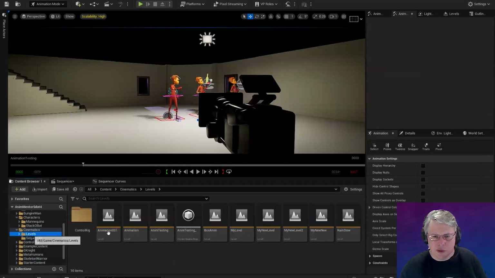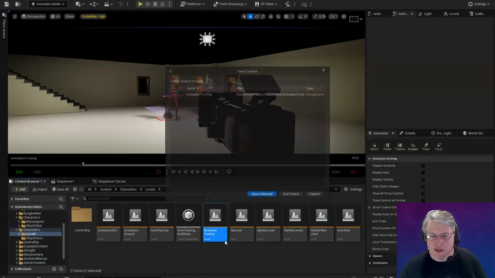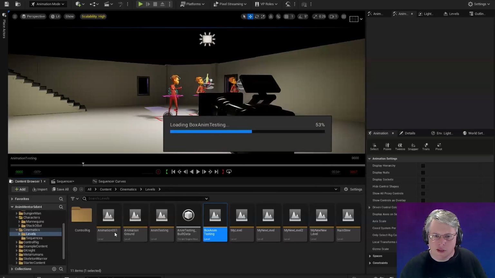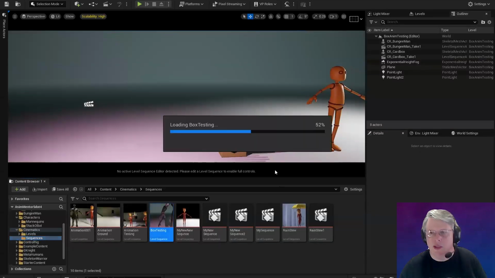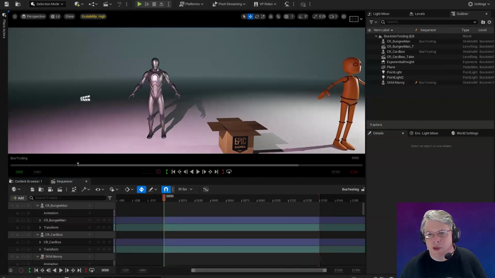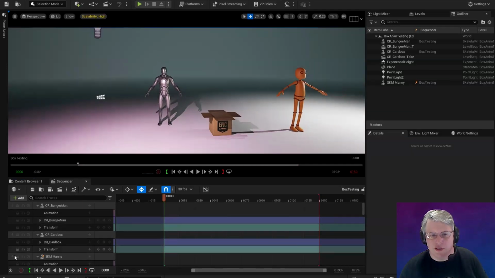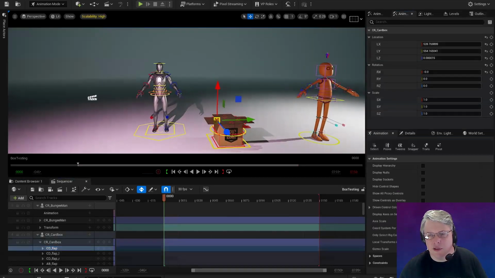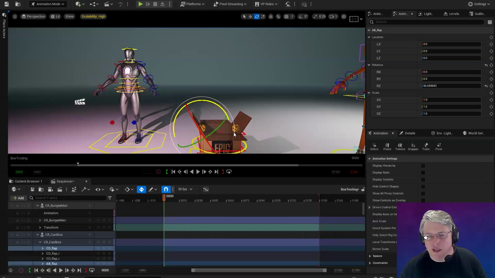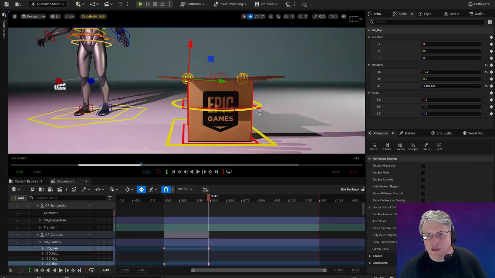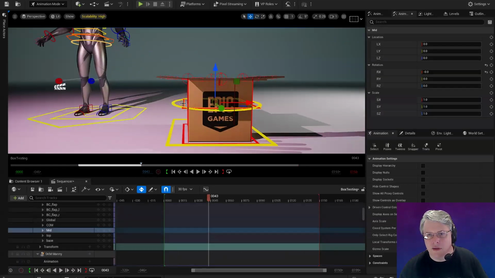I'm going to go actually to the box testing here. So this one I've loaded in these characters. These are the ones, again, that you notice no rigs are here. If I just go to the box and select on a rig, all the rigs will pop right in. This box guy is really pretty cool as a rig. And you can save a key. Again, I can select the whole thing right here, like that.